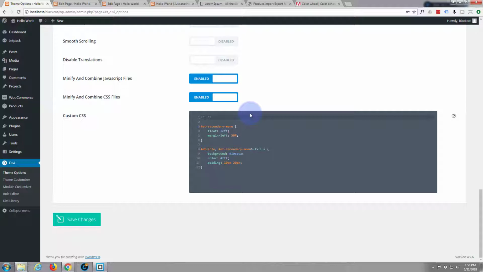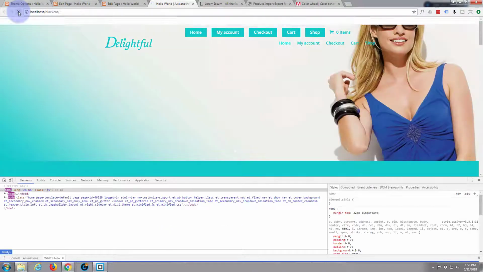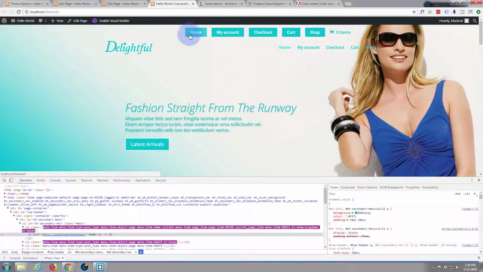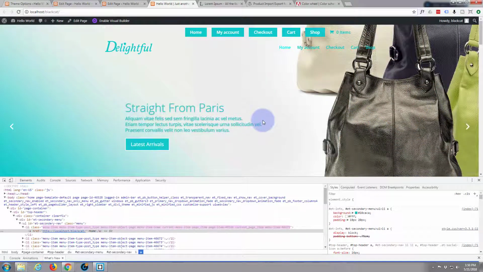So, secondary menu links, and we'll just save that. I've got a feeling I may have to add some important attributes after this to make it actually work. We'll see what happens when I refresh. No, that's good. That stayed as it was. Good. Well, that's good, because I don't like to use those important classes unless I really have to.